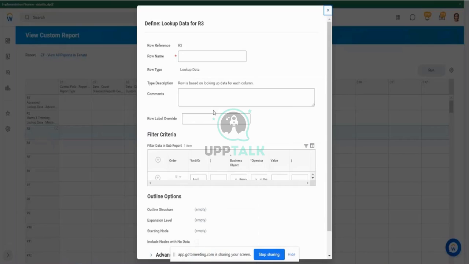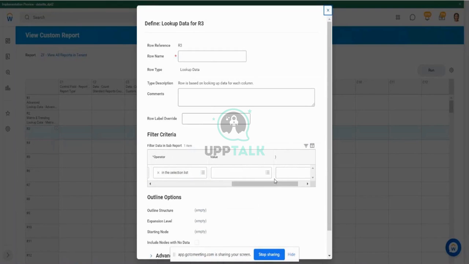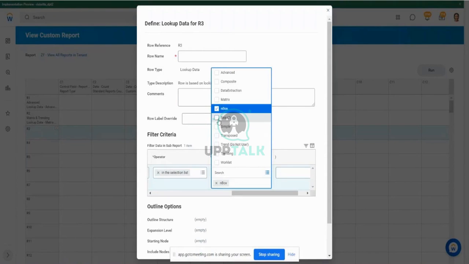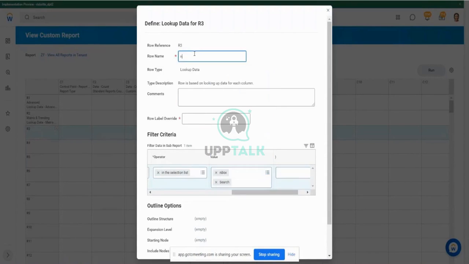I want to create a new lookup field, and this is for inbox and search. I'm saying inbox and search. Search and post.